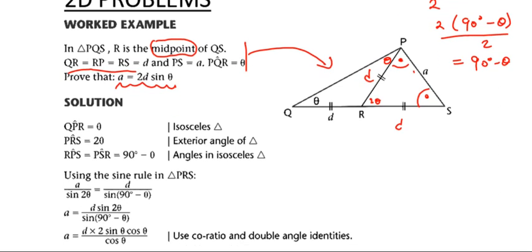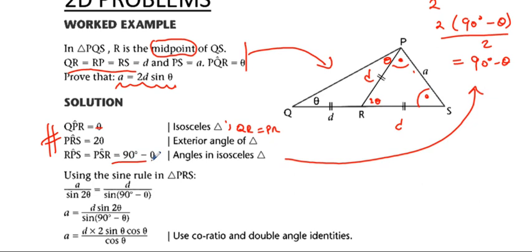So this is an explanation of what's going on in the diagram. They made a note here. They give you an explanation why the angles are, like in this case, why is QPR theta? Because it's an isosceles triangle. It's also nice to state which two sides, so in this case, it's QR equal to PR. Then here's an explanation of why this is 90 minus theta. It's speaking about RPS and PSR.